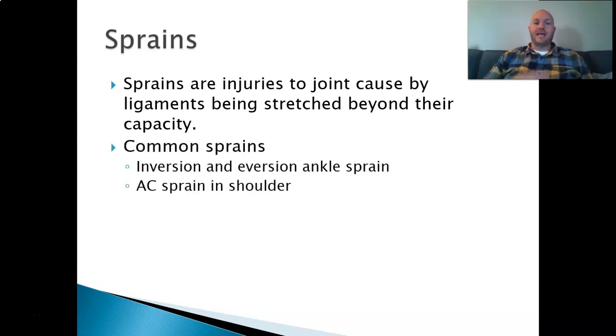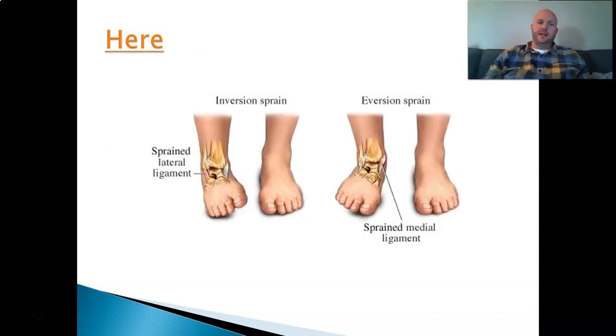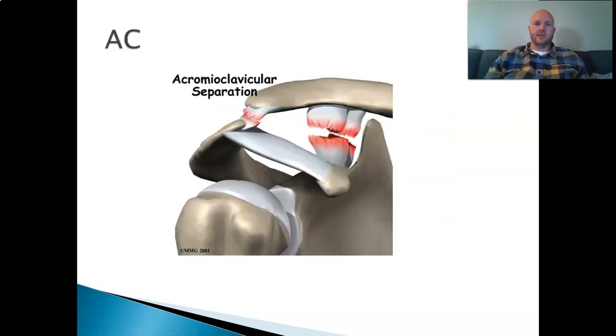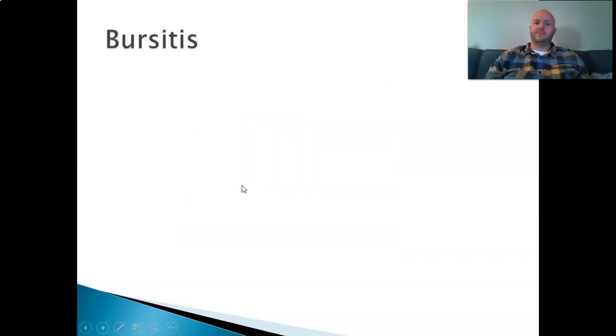Inversion, eversion, ankle sprains, and AC shoulder sprain, which is acromioclavicular, which is where your acromion process, the bump part of your scapula, meets your clavicle. Like here, you see that a lot. People fall on their side, and it'll separate those two bones from each other. There's a video here if you want to watch that at some point in time. It's some lady spraining her ankle like 1,000 times. And there's an AC separation. You see that again in football, things that you lead with your shoulder with. If you hit the ground and your shoulder's the first thing to hit, these two bones can separate from each other. So this is the clavicle here, and this is the acromion process on your scapula.